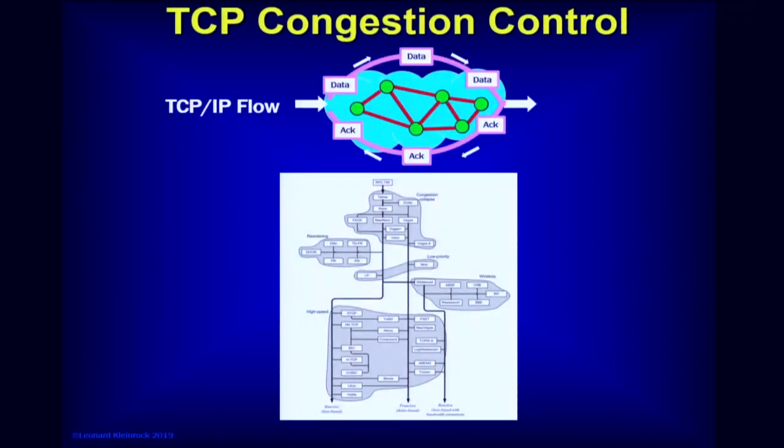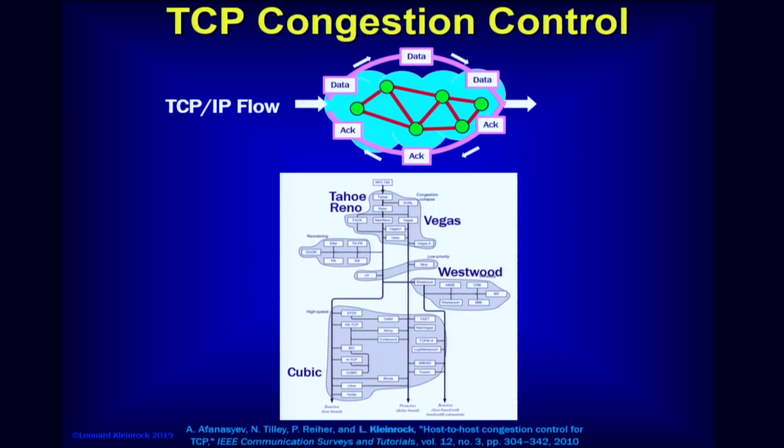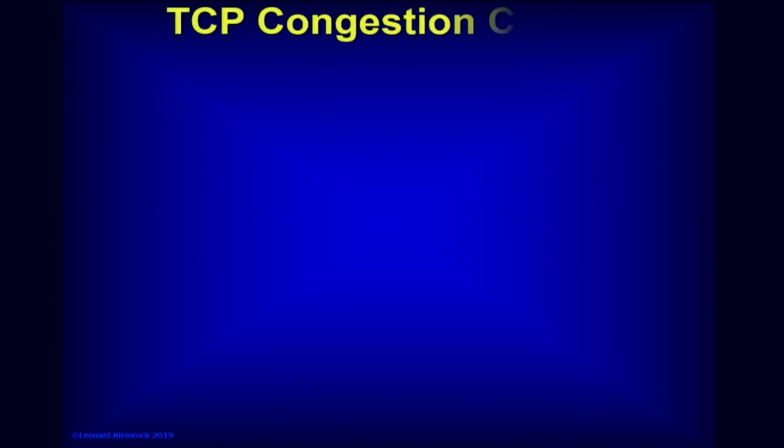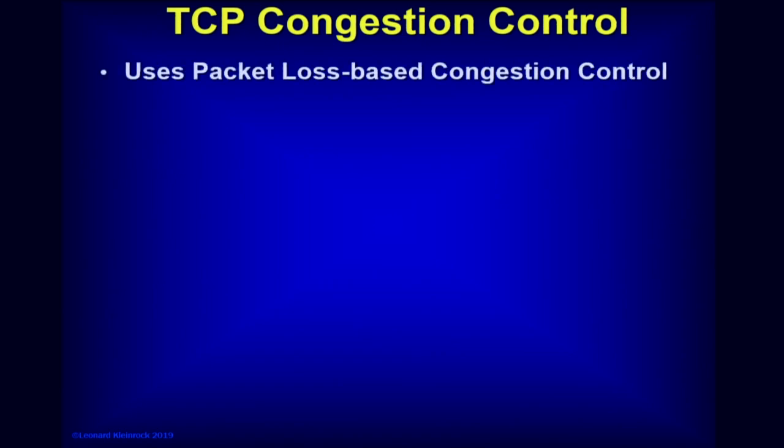And using that information, how do you control the flow so you don't overwhelm the network and don't underutilize its capacity? Well, here is a history of the many congestion control algorithms, you can't read any of these, that have been occurring over the last 30, 40 years. You may recognize some of these names as being the names of the TCP versions that have progressed. And there's a reference which you can go into enormous detail, more detail than you ever wanted, to describe these various protocols. So let's talk about congestion control in the internet. That's what this paper's about.